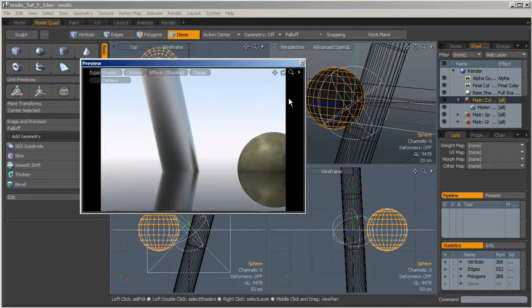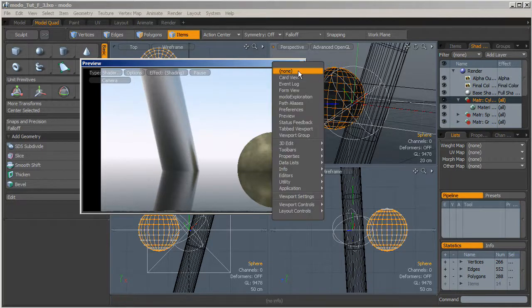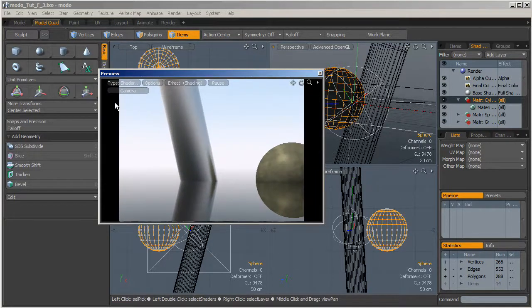So you saw how it can be fast to work using the preview viewports inside Modo during the modeling or maybe the look development, working on the shaders or the lighting or whatever else. And it's a very fast way.